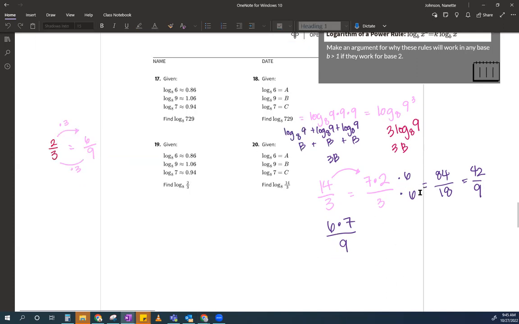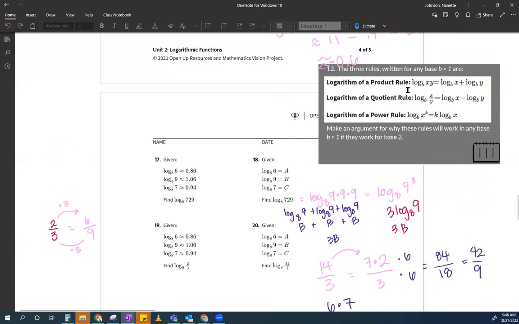Now, some of you are thinking, Ms. Johnson, how did you know to multiply by 6? So I didn't like this 2 here, and I just needed to make this a different fraction. So I chose one of these numbers to multiply by to see if I can get something better. I didn't actually know what I was doing. I was just like, let me try multiplying by 6. And if you remember back in fraction land, you can multiply anything as long as you do it to the top and to the bottom, because really you're just multiplying by the number 1. 6 divided by 6 is just 1. And now that this looks like 6, 9, and 7, I can use my quotient and my product rule. Does that make sense?